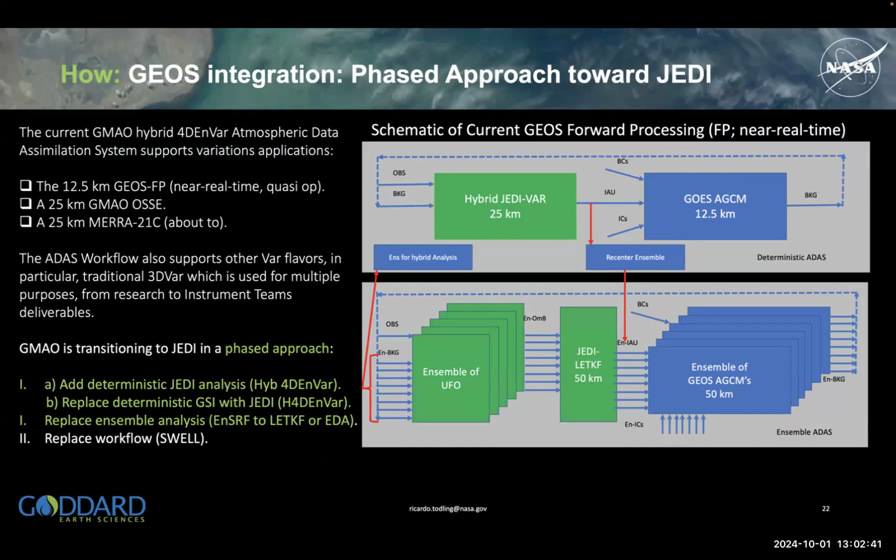At the same time, if we choose to, which we can do, and we already are able to do, we can actually turn these two boxes here, the DA box and the model box, into a single box where JEDI drives the model call. Obviously in that framework, if somebody is going to run that, they have to have access to the model. The model has to be there. But that is an option, and it's a very nice option because it opens up a number of possible DA strategies that are much harder to do if you have two separate executables, as is implicitly shown here.